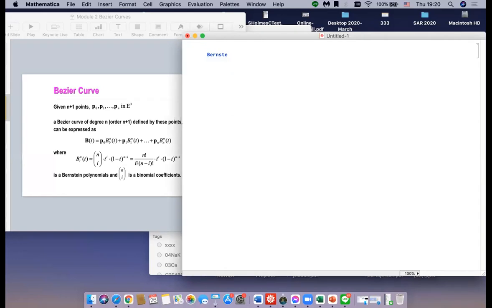Bernstein basis, but we are not going to use that. Bernstein N, I, and T. Right, this is the way we will define the arguments. We have three arguments N, I, T. Right, we have to put underscore 2.